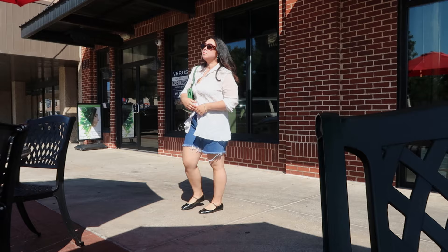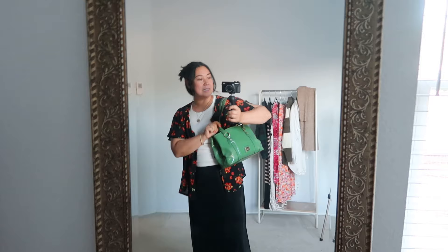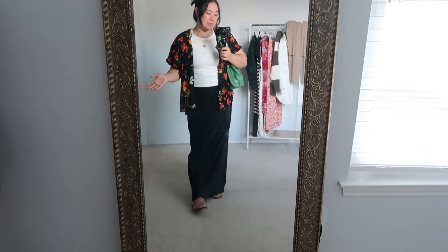About to go out — probably going to hit the thrift store and then the grocery store. This is what I'm wearing: a high neck tank top and my black maxi skirt, and then I have a floral button-up shirt over the top to cover my arms and shoulders. I'm using the green Liz Claiborne bag again. Hopefully that doesn't read too Christmas-y. Just some sandals to keep it easy, and my hair is up in a clip — now that it's shorter and layered, I can actually put it up so much more easily. Just my moon necklace from Pascal James.